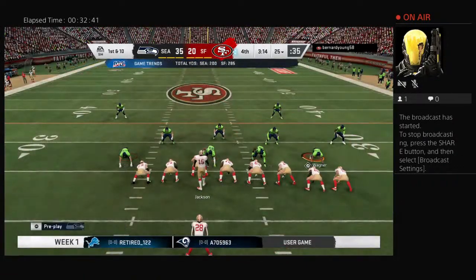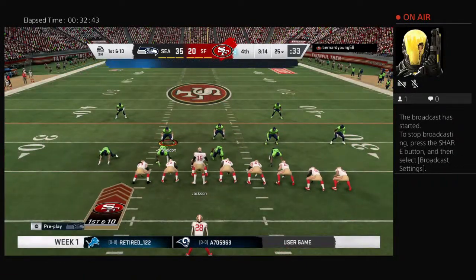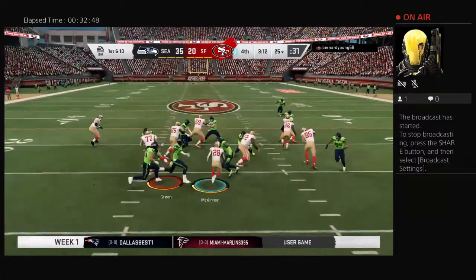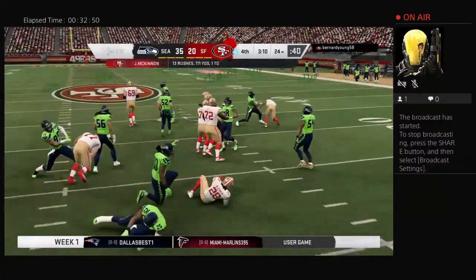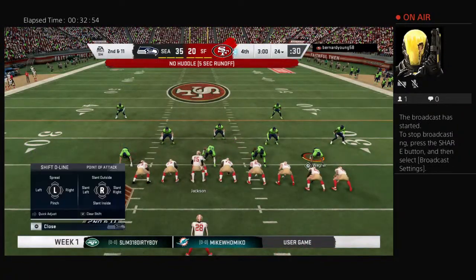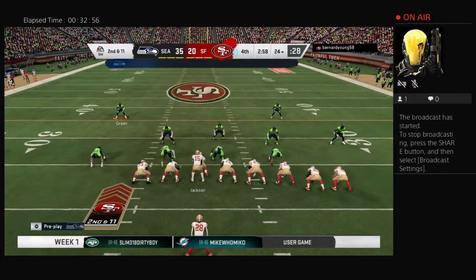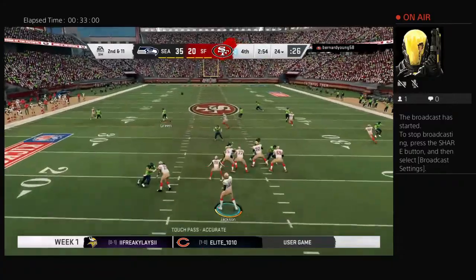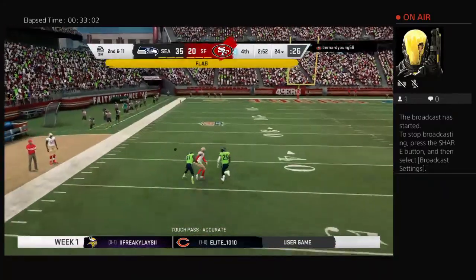The 49er offense set to get this drive underway, and they're hoping to redo their efforts in the last drive when they got into the end zone. And just think of what it's like now on the sideline, because when you score a touchdown, you have to go over and look at the tablet and see what you did on the last drive. When you scored points, it's a whole lot better view than when you're trying to figure out how to fix things there. On 2nd and 11 now, Jackson.